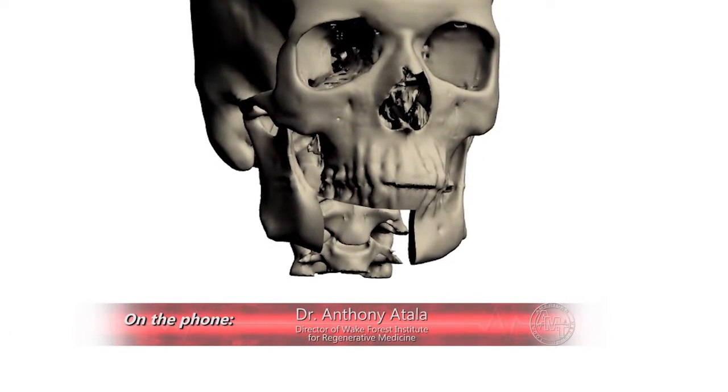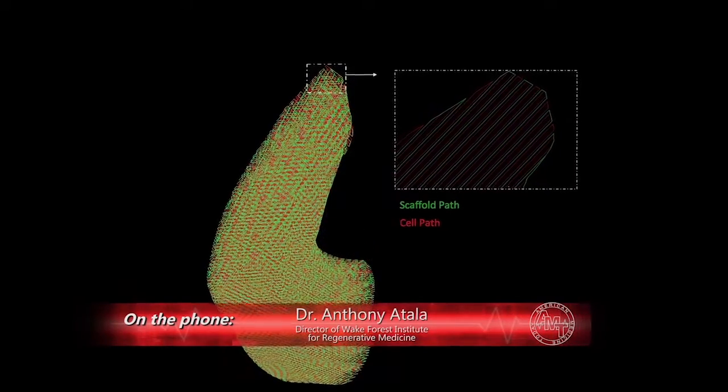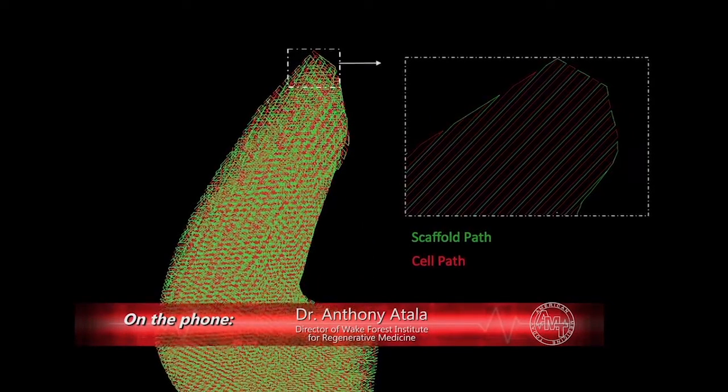I know you actually made — and you talk about doing things by hand — some of the first things you ever did: you're a urologist by practice. You made, by hand, bladders and put them into people, transplanted them, and they went on to live productive lives. That's incredible. Yeah. The strategy is you take the cells from the patient — a very small piece of tissue. You grow the cells outside the body, create a three-dimensional construct that you're then able to place in an oven-like device and cook it, if you will, in very much the same conditions as the human body, and then put it back into the patient. That's basically the strategy.